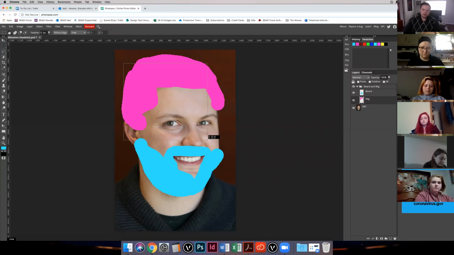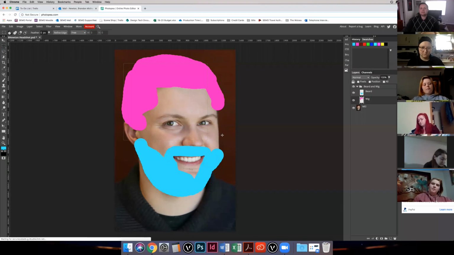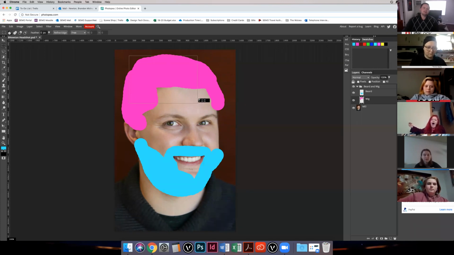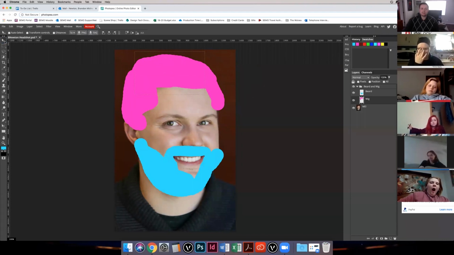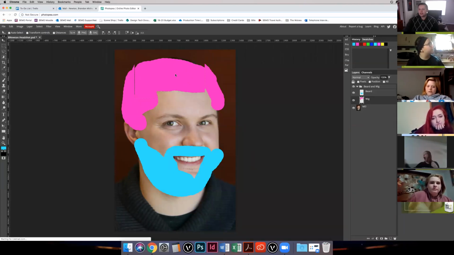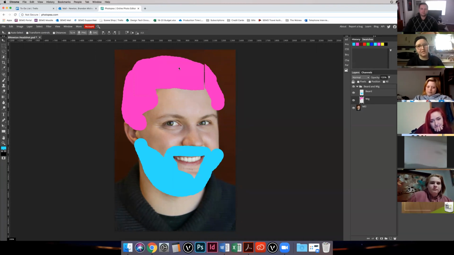Okay, so if I have rectangle select selected, what I can do is select a space. I can select an area that I want to essentially move or want to work with. Okay, I'm in the wig layer now. If I rectangle select something, and I'm still in the select tool, all it will do is move the box. It'll move the rectangle that I've drawn. If I go back to the move tool, it will move and alter just that section of the wig that I have selected.